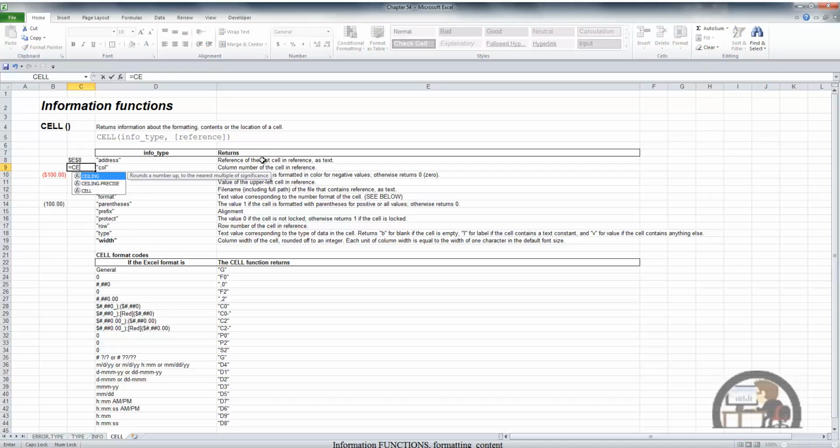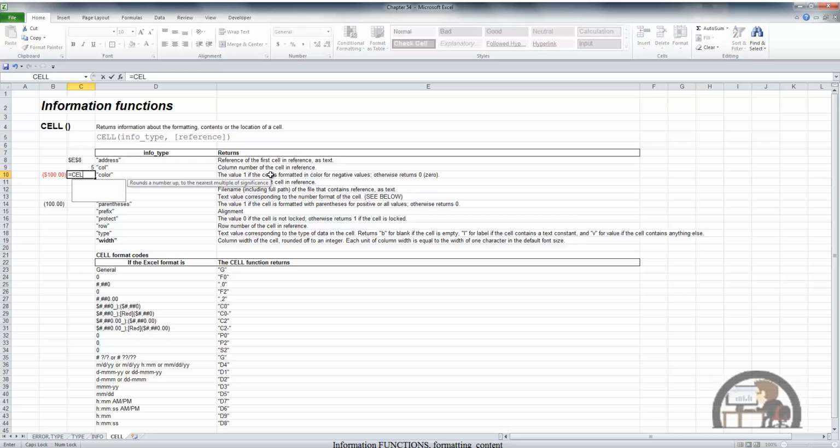I can also determine a column number, comma, for a reference cell. That's column 5 on the worksheet. That can be useful for building dynamic VLOOKUPs, but there's also a column function that's useful for that as well. We'll get to that when we talk about VLOOKUPs.